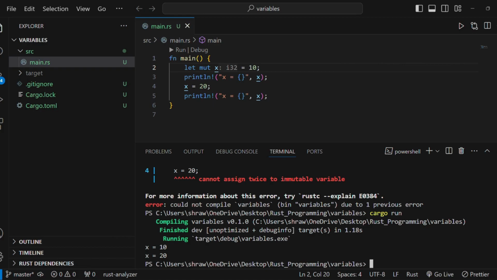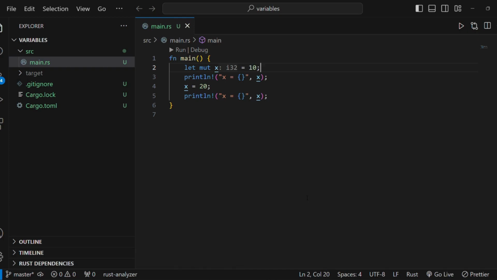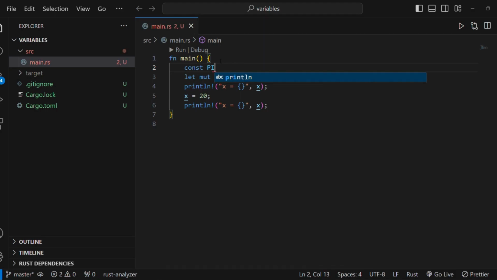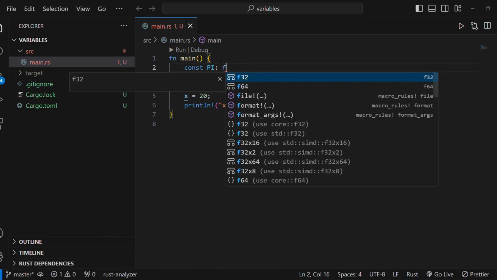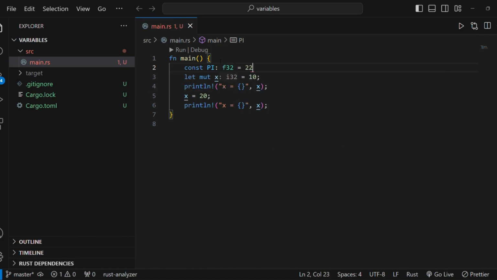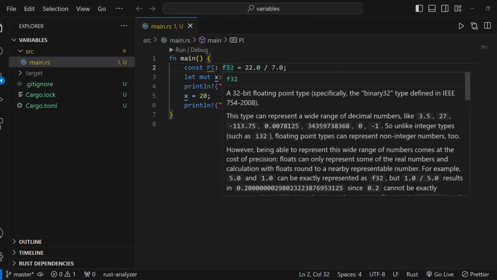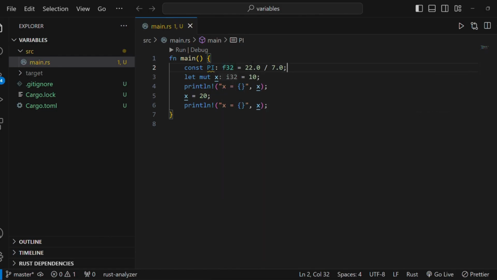So let's quickly create a constant in our program. So I will create a constant, and now let's print the value of the constant at last.